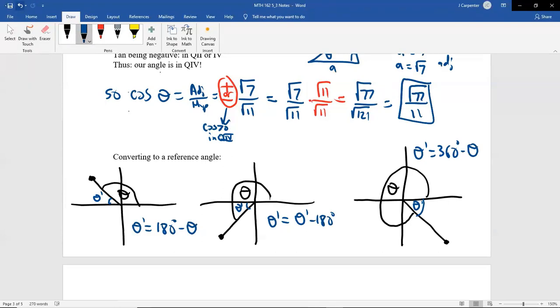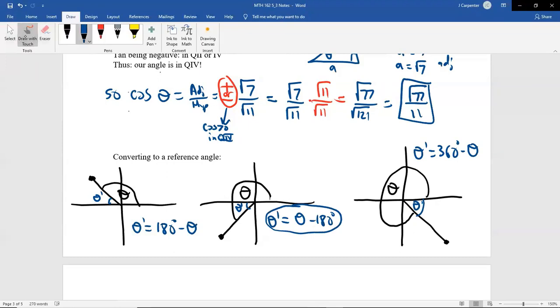I have a typo somewhere. Sorry for this. Please, eyes on my mouse. This was a typo. Your reference angle was supposed to be the original angle minus 180, not the reference angle. That was a typo. I said it right, but I wrote it wrong. I hope I said it right. So make sure you get this correction right here.